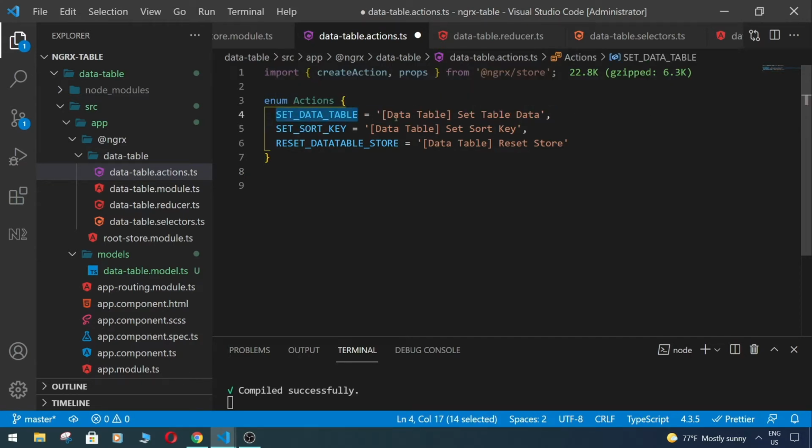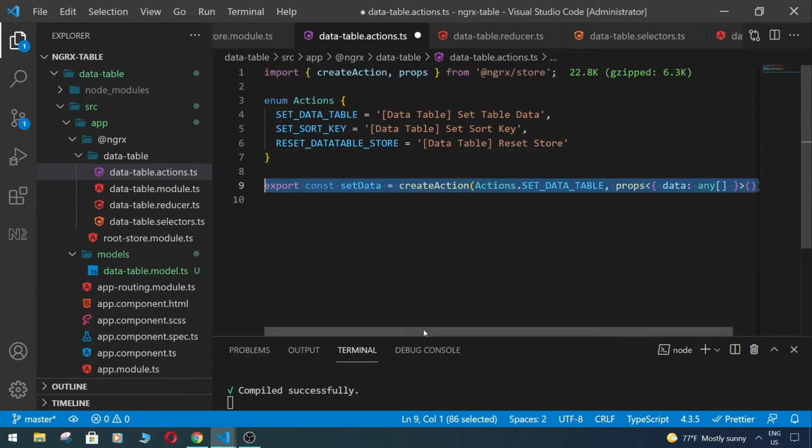So this will be when we dispatch our data to our store, and later when the user clicks sorting on ascendant or descendant, and we will set up our sort key and reset data table when we destroy our component. We will clear our store. So we have these three actions.